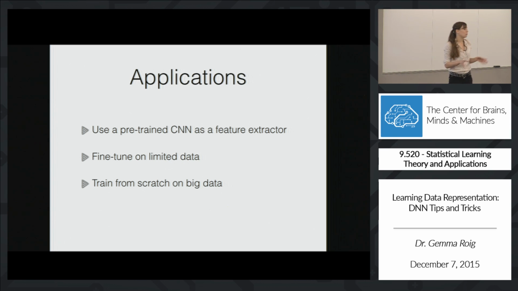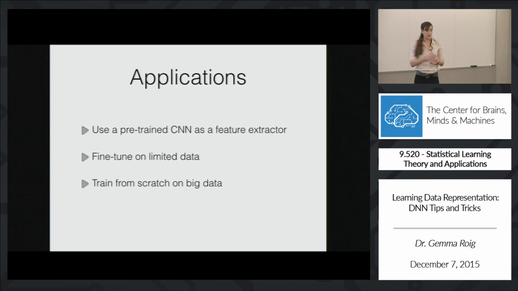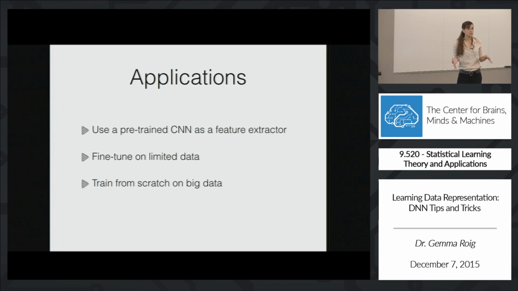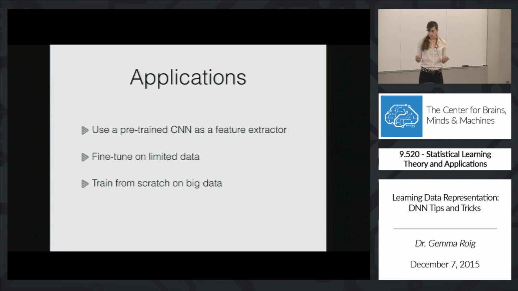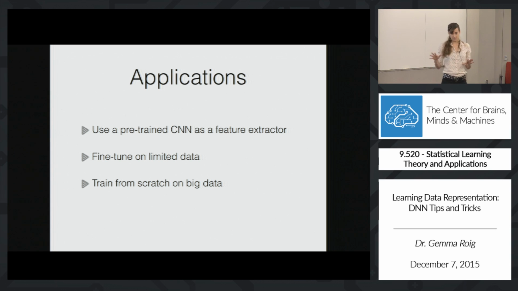Okay, so we take our new data set, we compute the features of all our images with these pre-computed models, and then we use this to learn a classifier, for instance, for our new task. And this has been shown to work really well. So these features are really transferable to other kinds of applications.